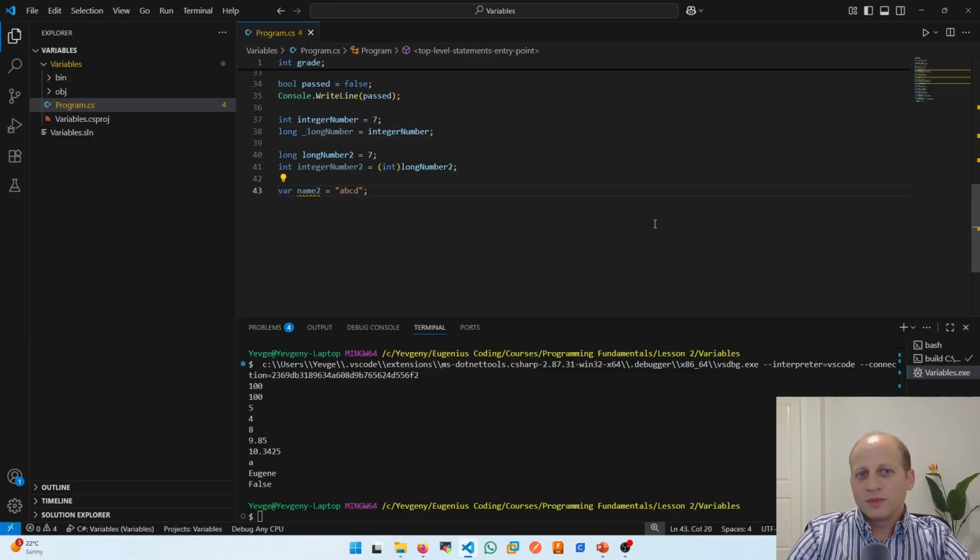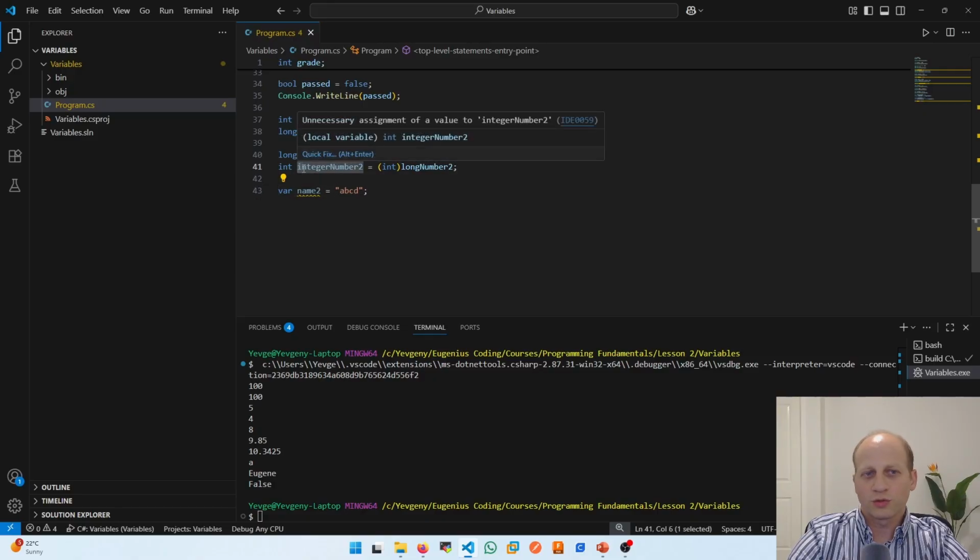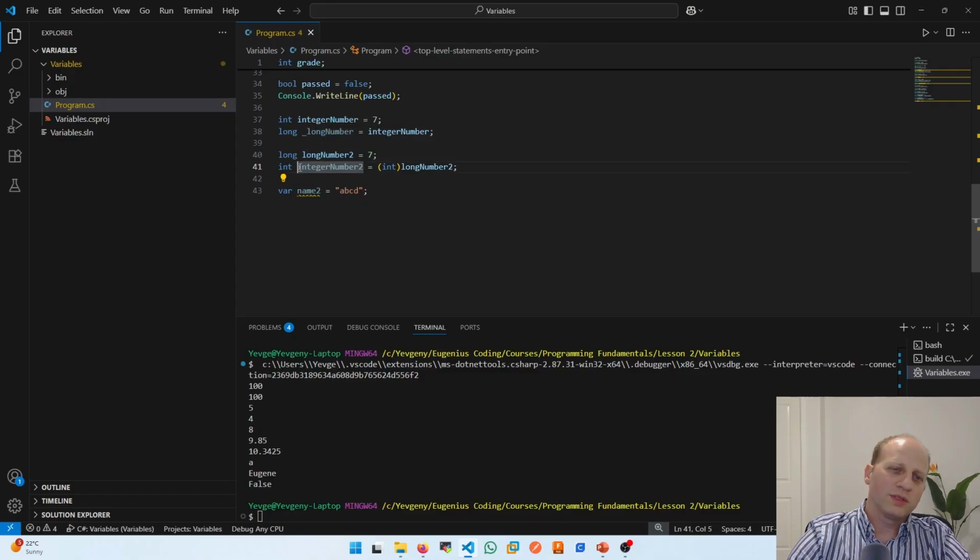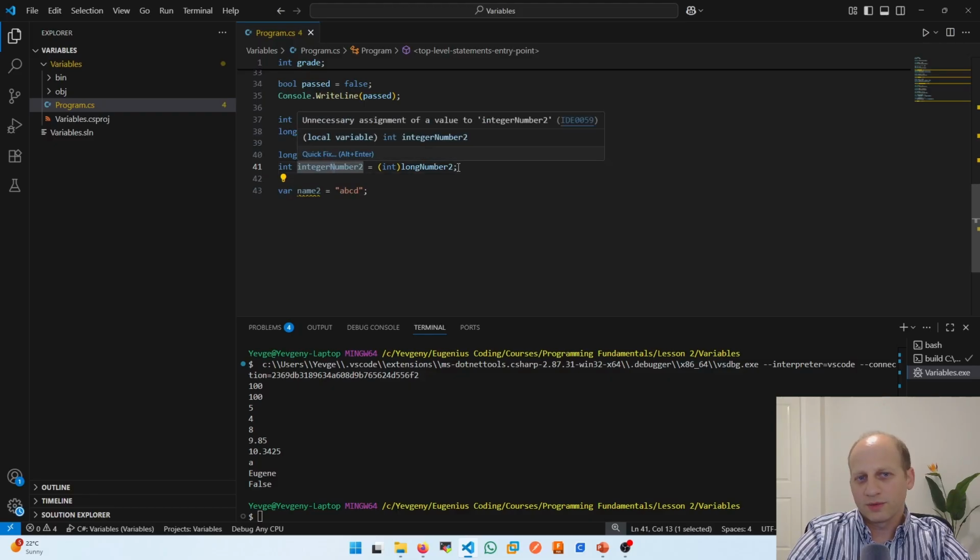A variable name cannot contain spaces or special characters. And if you need to use multiple words in the name, simply use camel case. Camel case is a type of casing where the first word is written with a non-capital letter, while all other words start with a capital letter.